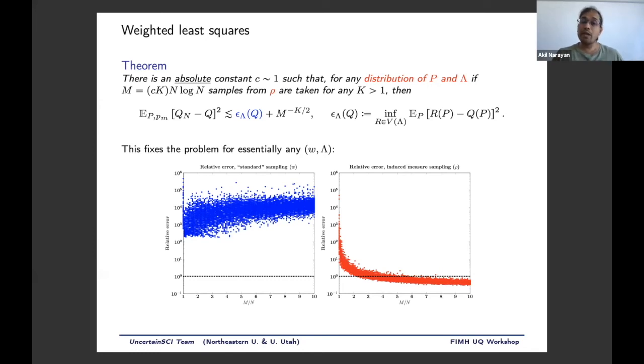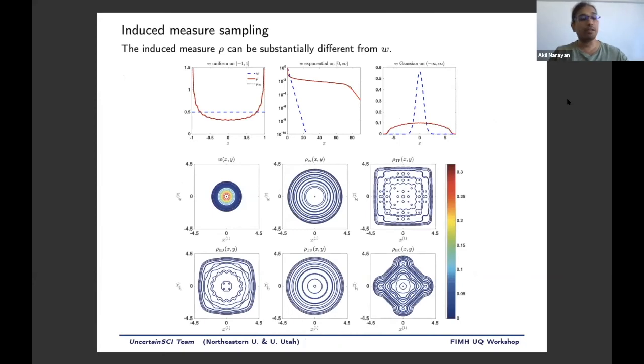The real challenge that I introduced here is that I seem to have gotten a great result, except that I need to sample from some weird measure that I call rho. So this is the trade-off that we have. And this measure can be very strange. I'm showing you here 1 and 2 dimensional, so 1 and 2 parameter versions of this density. In these top plots, the dashed blue lines are the actual density W, and the red lines are this induced distribution. So it's different, certainly. We have to sample from something else.